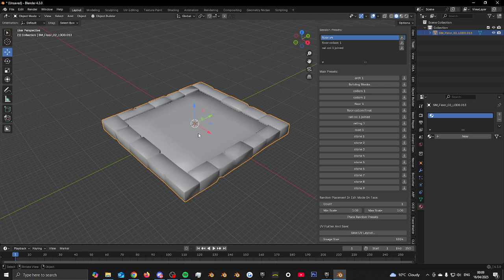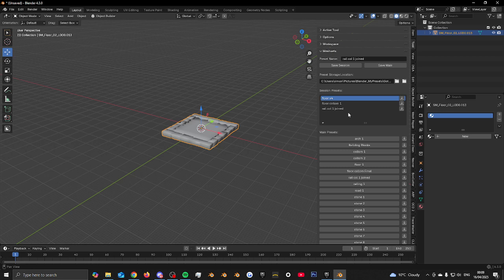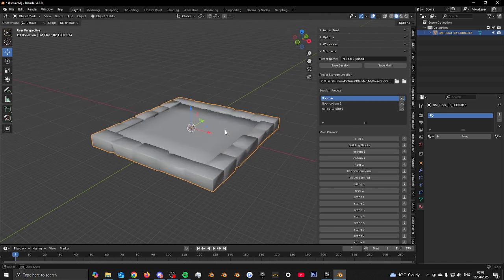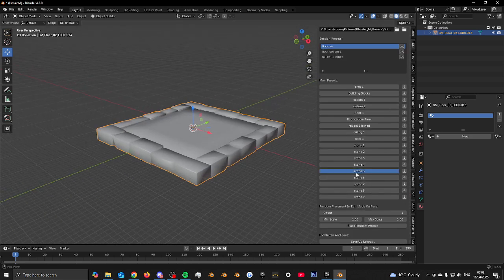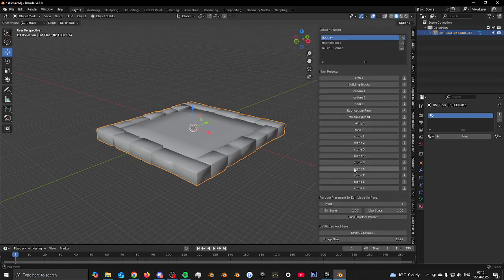But in a nutshell, that is Meshsets for what it is. But like I say, the highlighted blue in the session presets won't be a thing. It won't be allowed to select anything from in the session when you attach one of your presets. But this would be the way to attach another to a mesh on a specific surface. So you can have it on the side, you can have it on the top, you can have it on the corner, however, what way you wish. That's how that works for the random placement.